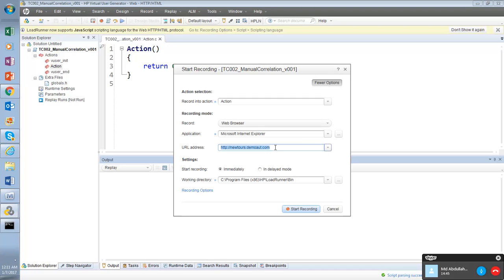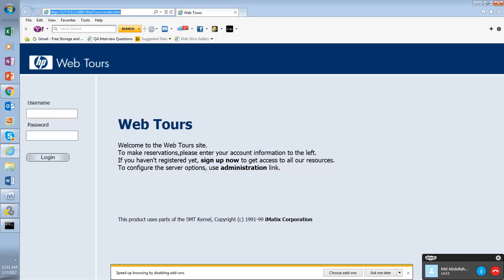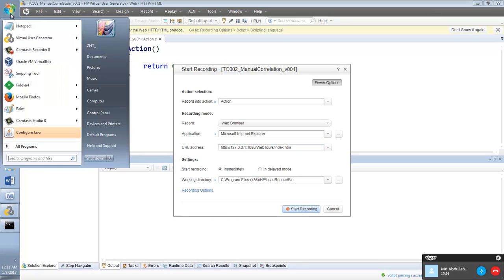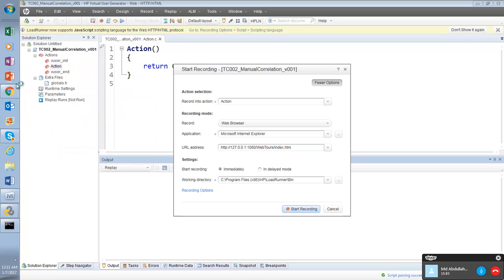And here I'm going to record on that application. I'm bringing the URL here. So now you know why I opened this application before I record, right? I wanted to copy that URL, and now I'm going to close that. And before I start recording here, I'm going to start Fiddler. There is a reason for bringing Fiddler, and I will tell you that reason.